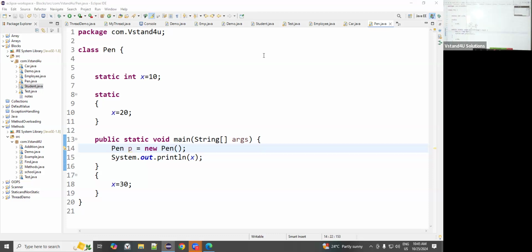In JVM architecture, I will be telling two examples. Observe and listen carefully to the two examples, and you will understand where the static block will be stored, where the methods will be stored, and how the stack operation will run. I'll be explaining in detail.